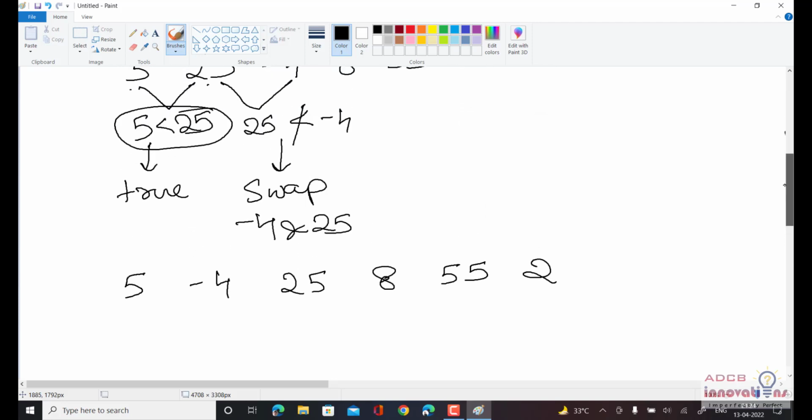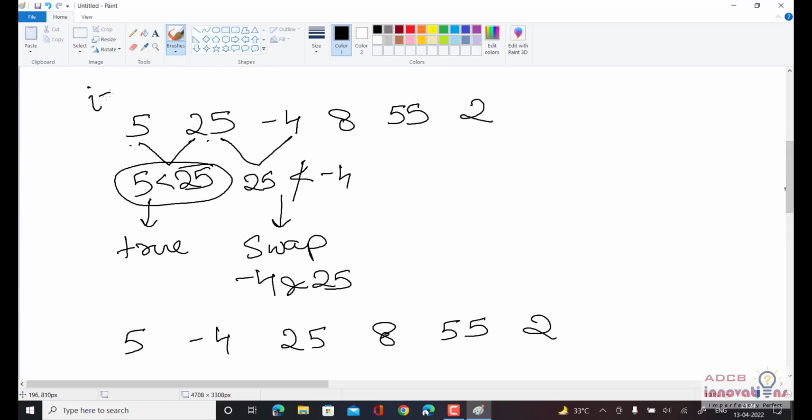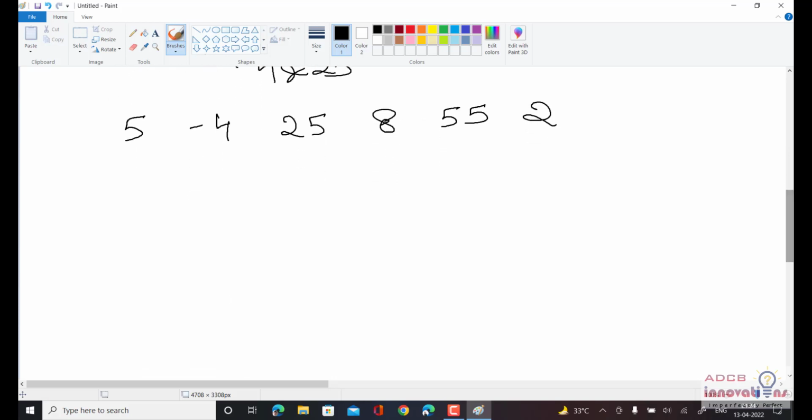That was when I was equal to 0, where it compares the 0th element with the first element. Here I is equal to 1, that is the step where I is equal to 1. It is not going to compare those two again; that will be in the second pass. This is the first pass we are going through. So it is going to compare after 25. It checks whether 25 is less than 8 or not. 25 is not less than 8, so it is going to swap.